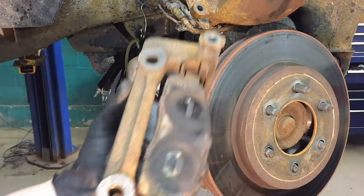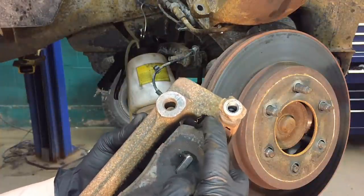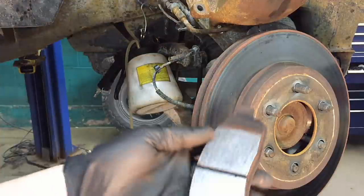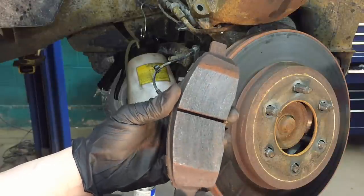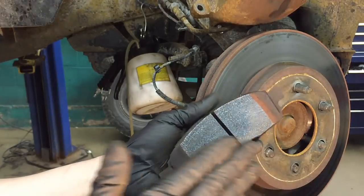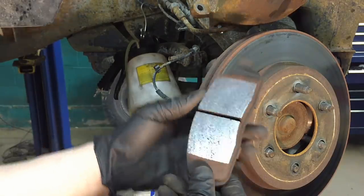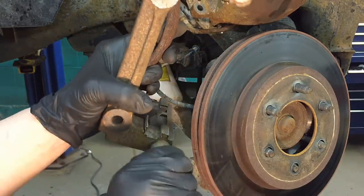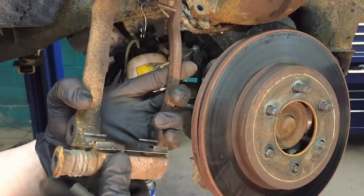It's also common for the pads themselves to stick inside the bracket — corrosion builds up on the clips and puts pressure on the pads so they can't slide freely. As bad as these smell, they're actually not too bad. A pad used for braking will have a slight sheen, but these aren't completely glazed over or cracked from heat. Just take some 60-grit sandpaper, scuff up the surface, blow it out with compressed air, and the pads will be fine. Check that you can spin the pins by hand and plunge them in and out — one of mine is a little harder, so I'll clean it up properly.